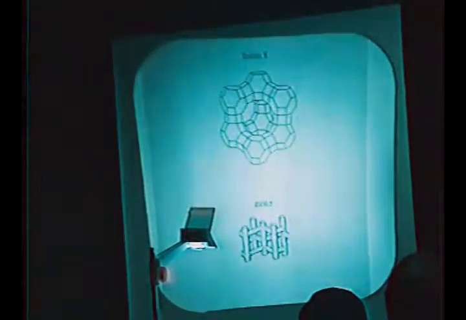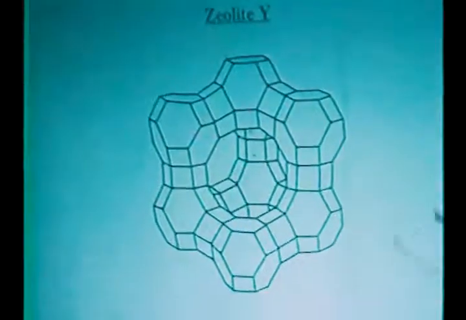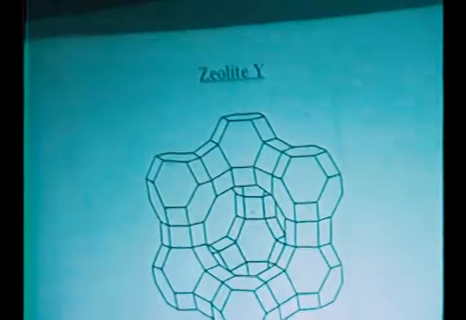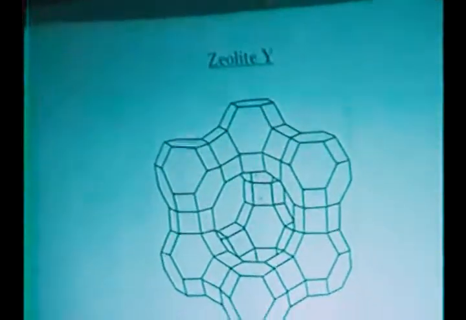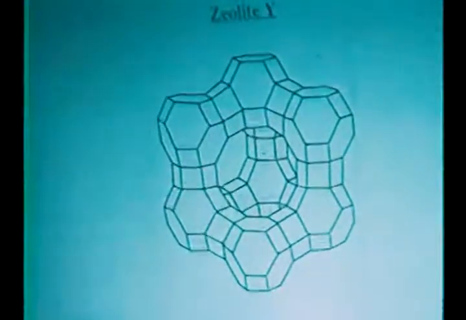And in the case of Y zeolites, you have the sodalite cages where the openings are not big enough for pyridine to get in, and therefore you miss the sites which are associated with sodalite cages, and as a result, you don't measure them. But if pyridine cannot get into those or approach those sites, neither can any of hydrocarbons of interest to us. We really, therefore, do not want to measure those sites.